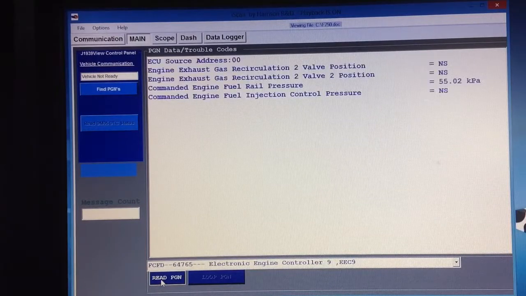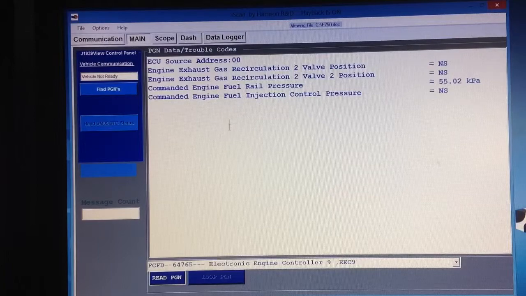So apparently this comes out at a lower rate than some of the others. You can see it takes longer to search the recorded data to find the increments of this electronic engine controller 9. But we are reading fuel pressure. Now, that pretty much covers the static data.